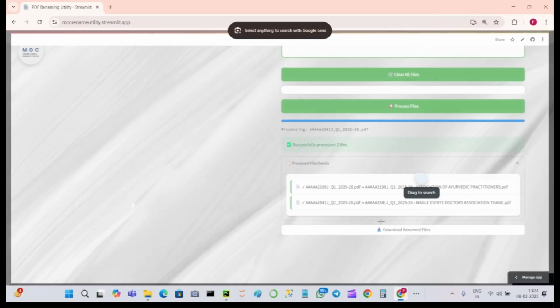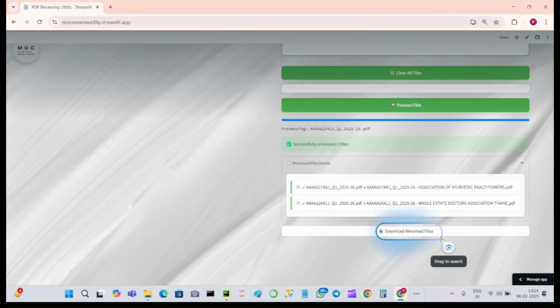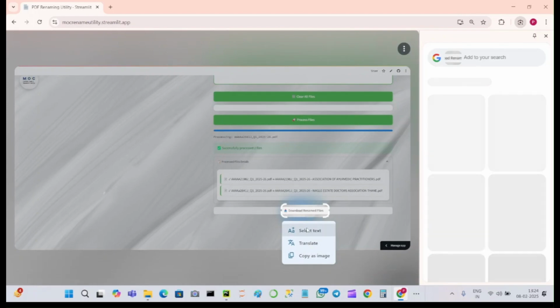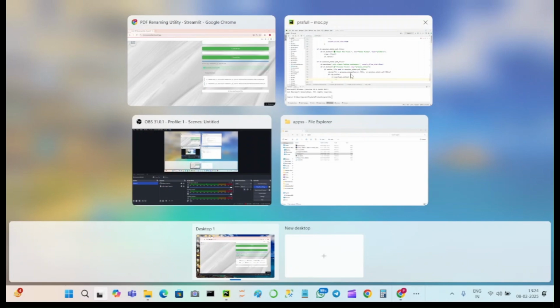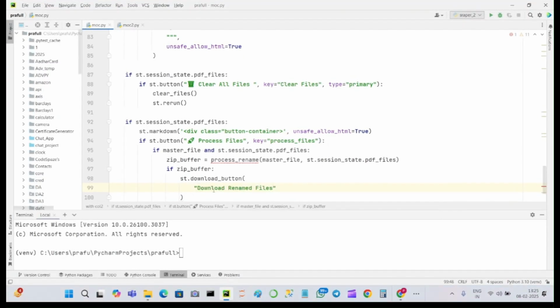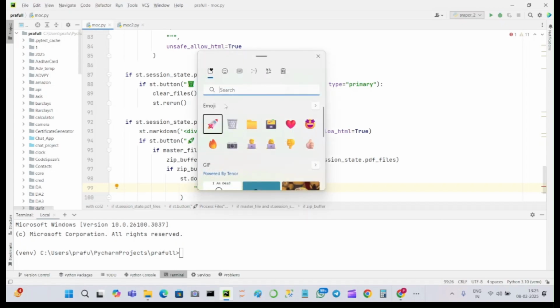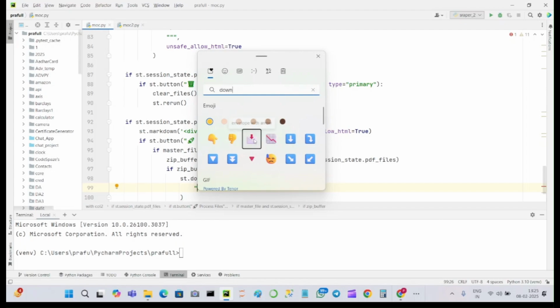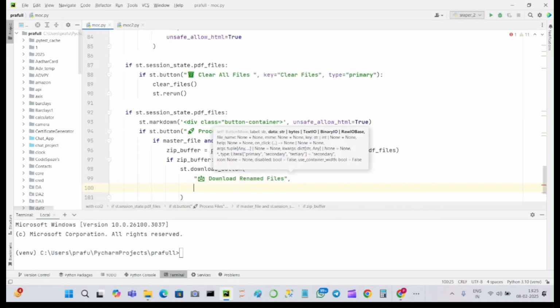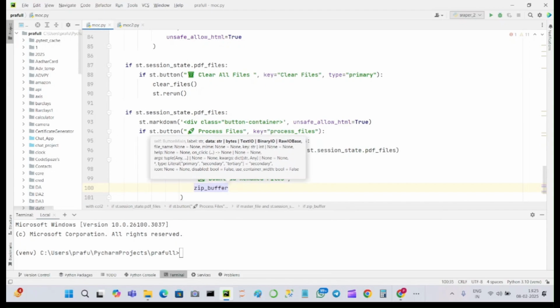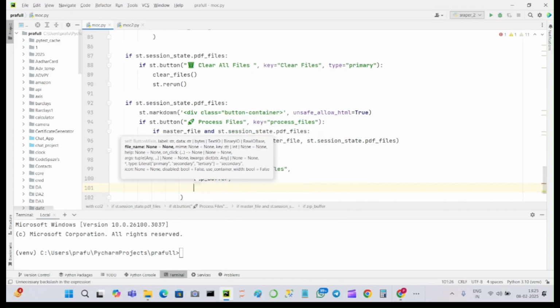Let me use Google Lens. Select text, copy. It did not copy. Smiley key. Okay, let me use this. Download renamed files, comma, zip_buffer, comma, renamed_files.zip.